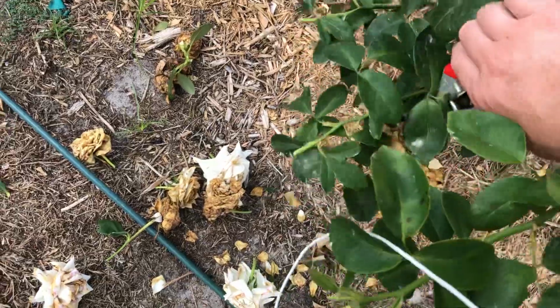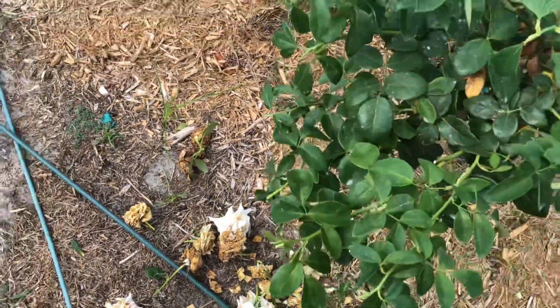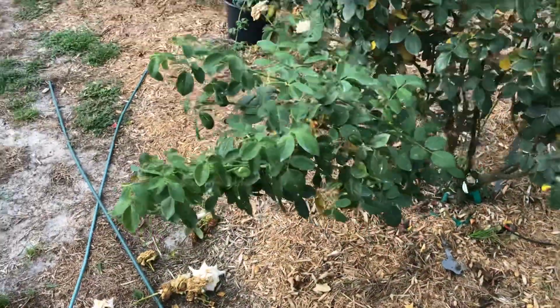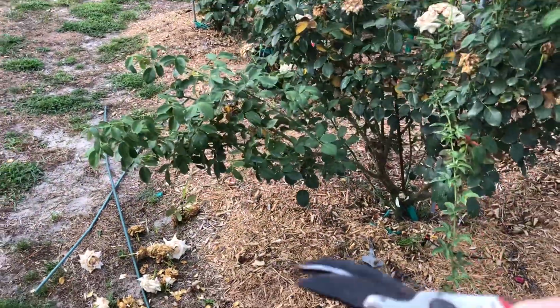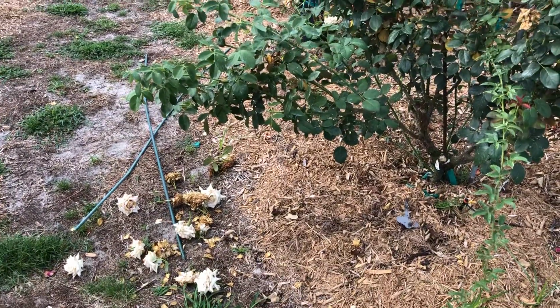So deadheading, again, removes the chances for disease and insects in the garden, and you might need to do a little maintenance. And look how I'm still going to need to stake it, but you see how it's starting to spring up just by removing those spent blooms.